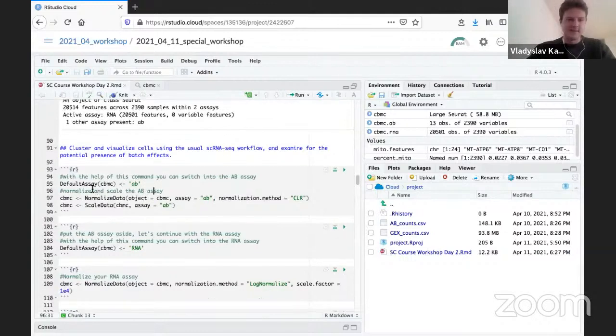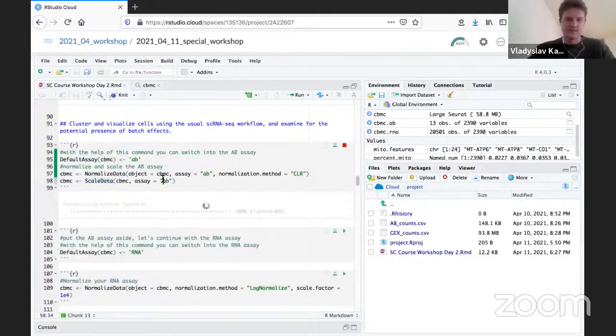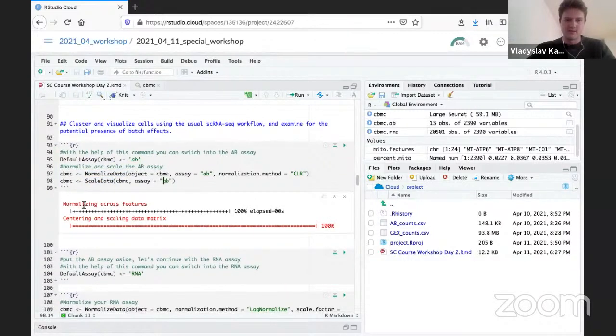You can change your default assay by the command DefaultAssay, with the Seurat object in the brackets and then antibody. So you can name the assay that you want to use as the default assay. That means with the help of this command, we are switching into the antibody assay. And in the next step, we can normalize and scale the data of the antibody assay. So let's just run this command and you will see this output if it works right.